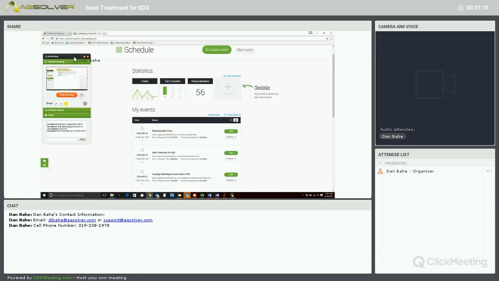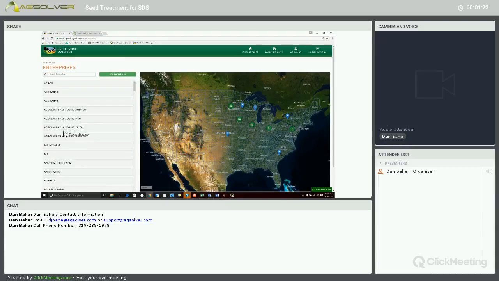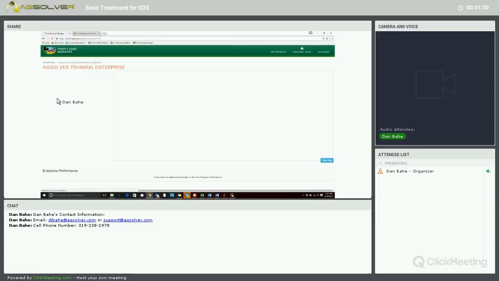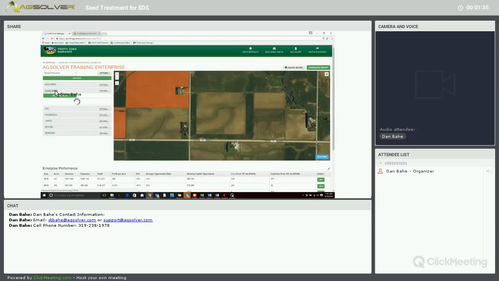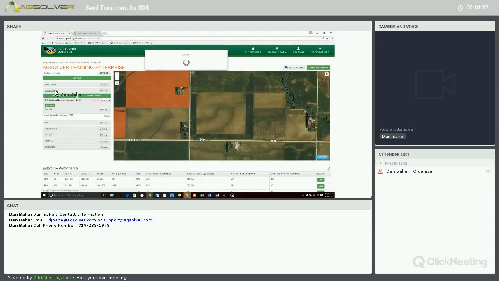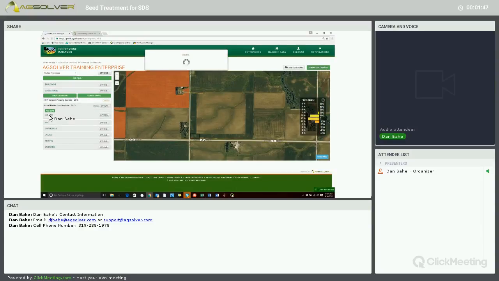Now we'll hop into Profit Zone Manager, and I'll minimize that box. Today we're going to be working out of the Davis home field. What we're first going to do is review this field from 2015 when we had soybean production.